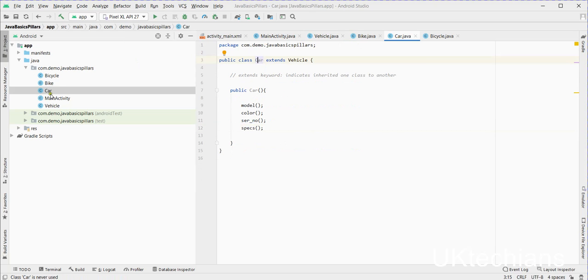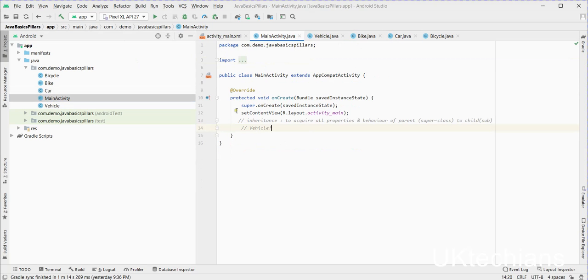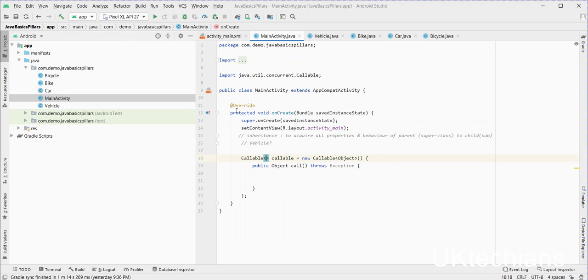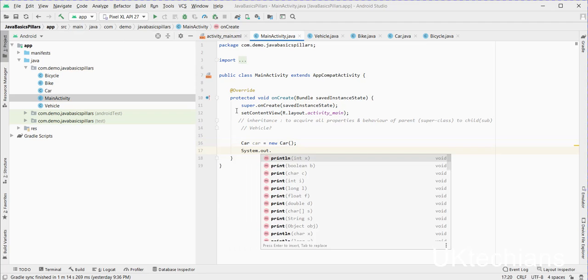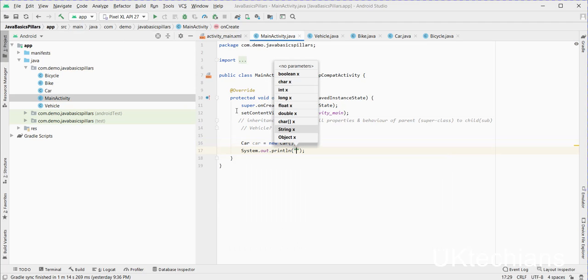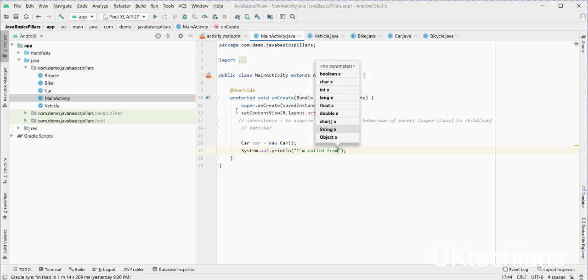So let me create a car object: Car car equals new Car, that's it. And let me type System.out.print "I am called from car".